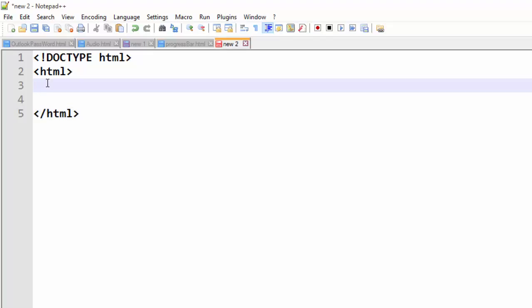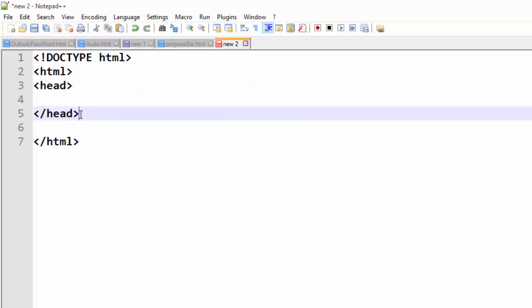The other thing, a HTML document is made up of head and body. So we are going to create the head, and we are going to create the body.